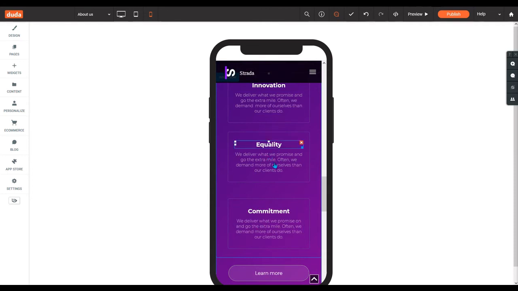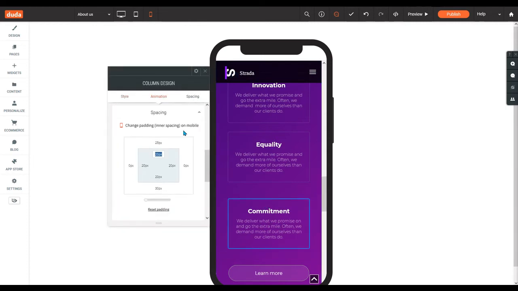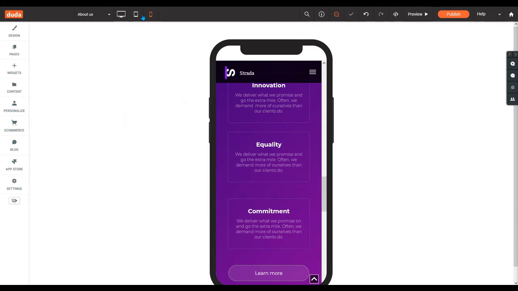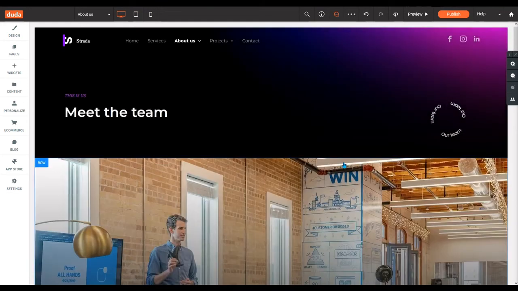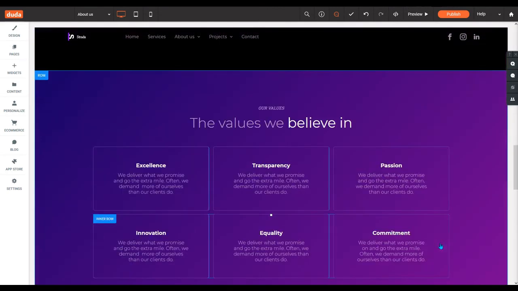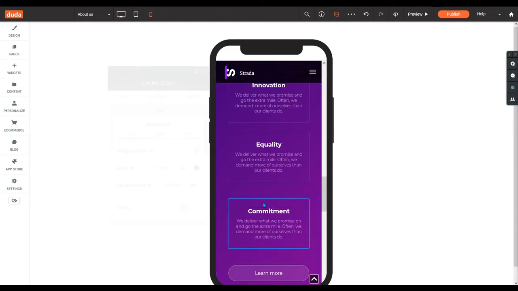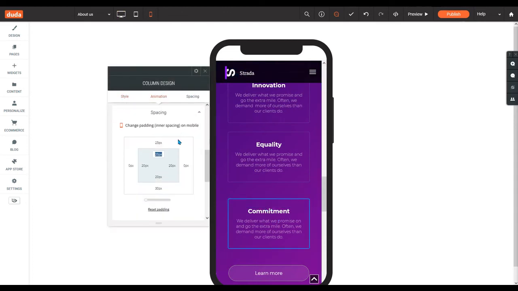So let's go down, because we're on this part of the page here. We've got equality and commitment here. Let's go down here, so we've got the top. Let's go to spacing. We'll prove this theory here. We've got a spacing, so then we've got 20 and 25 there. Okay, so we'll go back up to the desktop. We'll go to meet our team. Notice how these are all the same. That format change didn't make a difference on the desktop version, but yet it did change the way this was viewed on the mobile version, because again, this is still here. If we go over to spacing, that change is still saved on the mobile version.